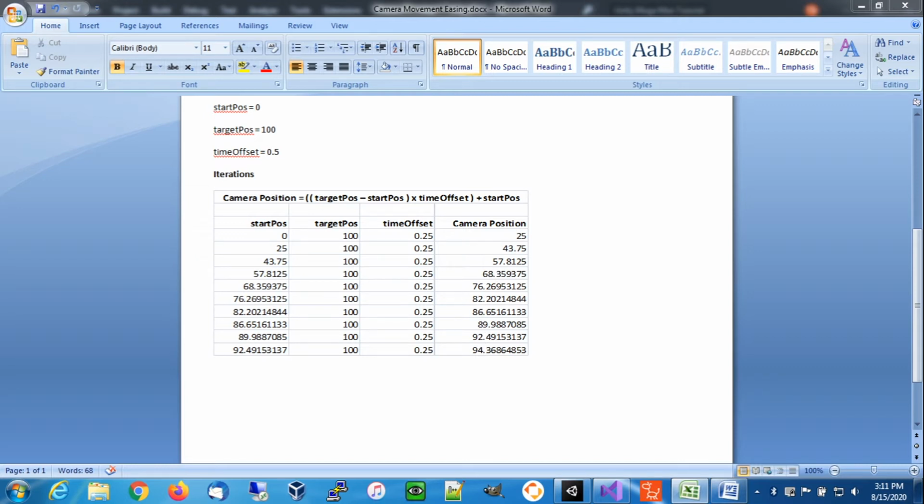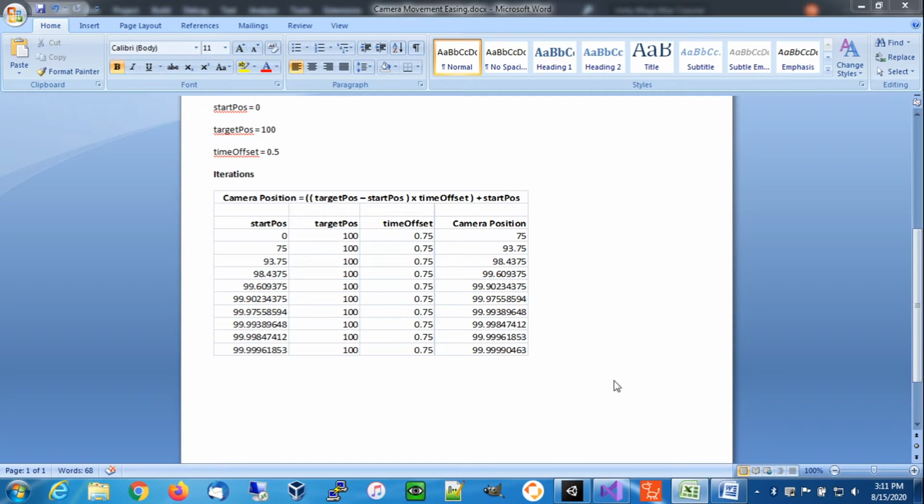Well, if we go with the opposite side of the spectrum, let's just say 0.75, it starts out real strong and it stays strong up until the end. So basically, the higher the value, the faster it is to making it to the target. The lower the value, the slower it is to make it towards the target.